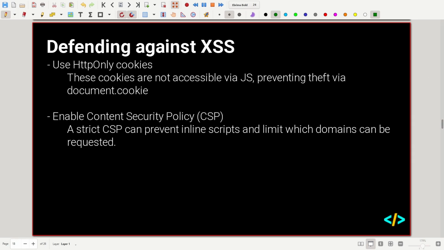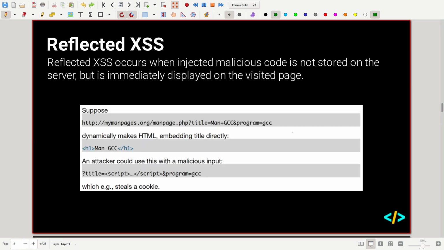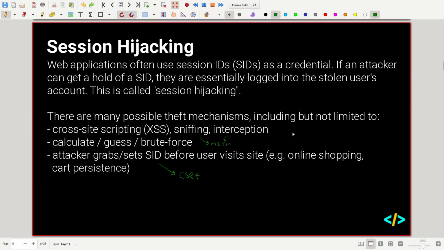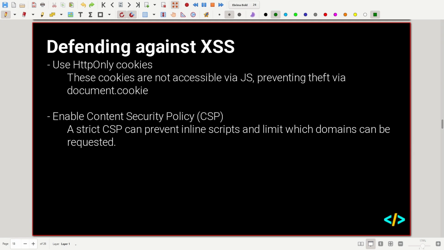Other things you can do, you can enable HTTP only cookies. So I'm not sure if any of us remember, but back here we set this cookie to HTTP only. We gave it this HTTP only flag. And what that basically does is it means we can't access those cookies via JavaScript. So even if we did have some sort of cross-site scripting which tries to access document.cookie, as we saw on that example which I did on the website, we won't be able to access the cookie with this. It's not accessible via JS. HTTP only means we only send the HTTP cookies in the HTTP requests. We cannot access it through JavaScript or through script tags.